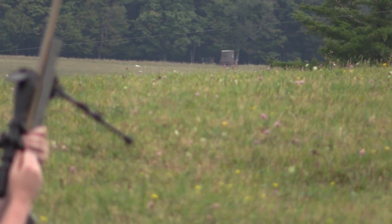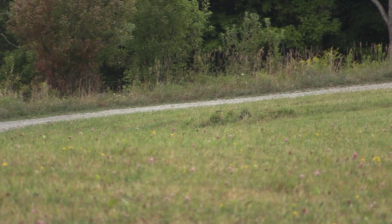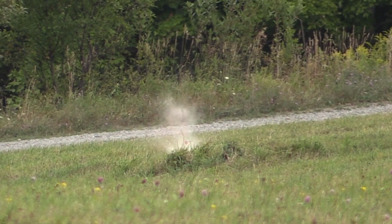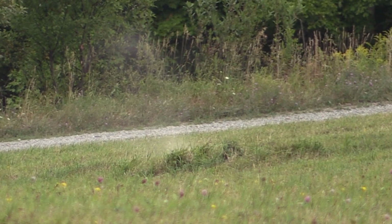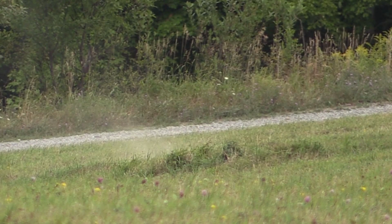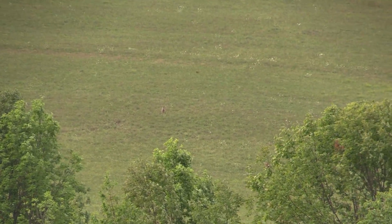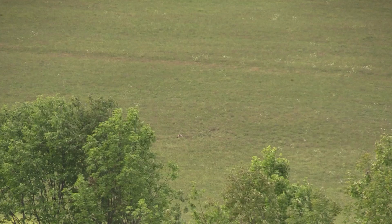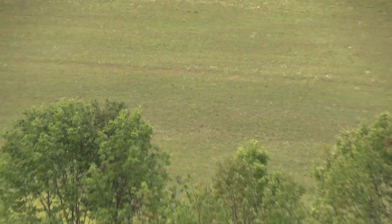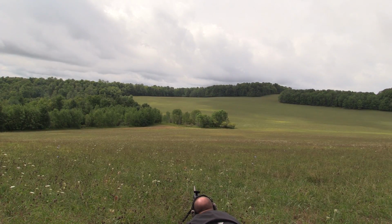Holy crap, dude. What a tough shot. Alright, Garrett just spotted one right here, standing up beautifully, right at 400 yards. You got him. 400 yards. Nice, dude. We do have a little bit of a right to left wind.